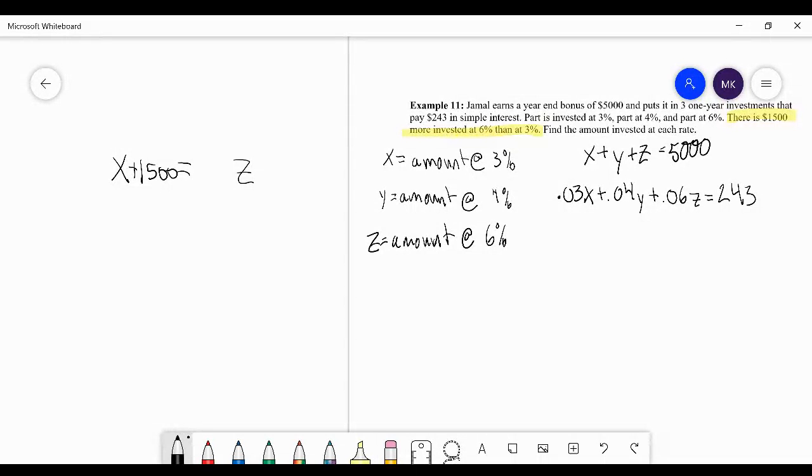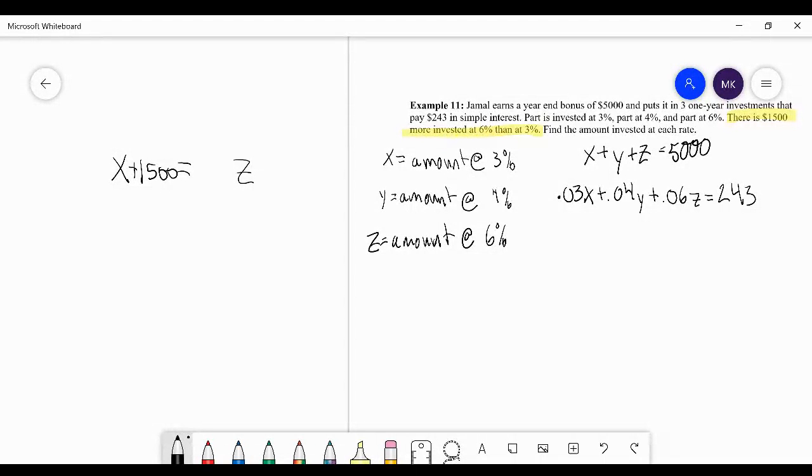If it doesn't make sense, go back and rewatch it. See if you can slowly piece it together. And if you need to, message me and we will try and get this nice and crystal clear. Now, the problem here is this equation is not yet ready to go into a matrix. Notice all of the equations we've used so far have had all our variables on one side and all of our constants on the other, with coefficients and then a result. This is not in that setup yet.